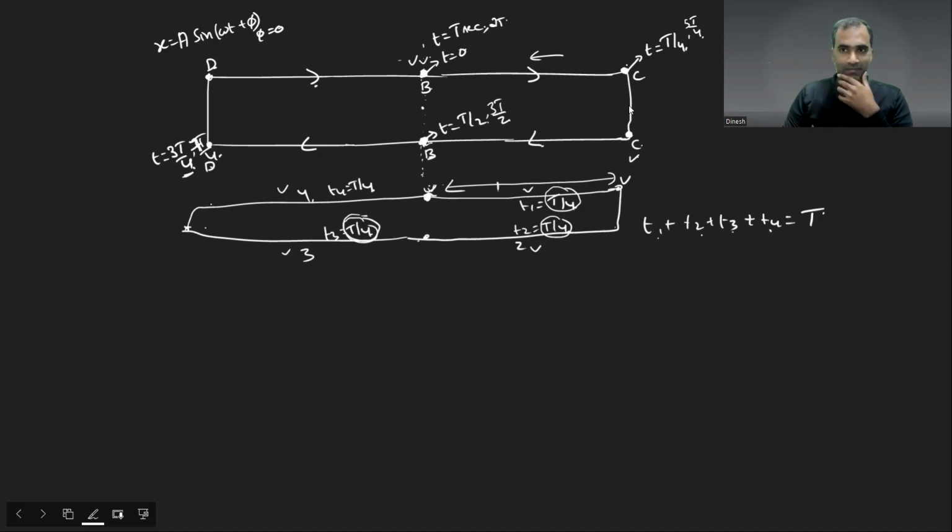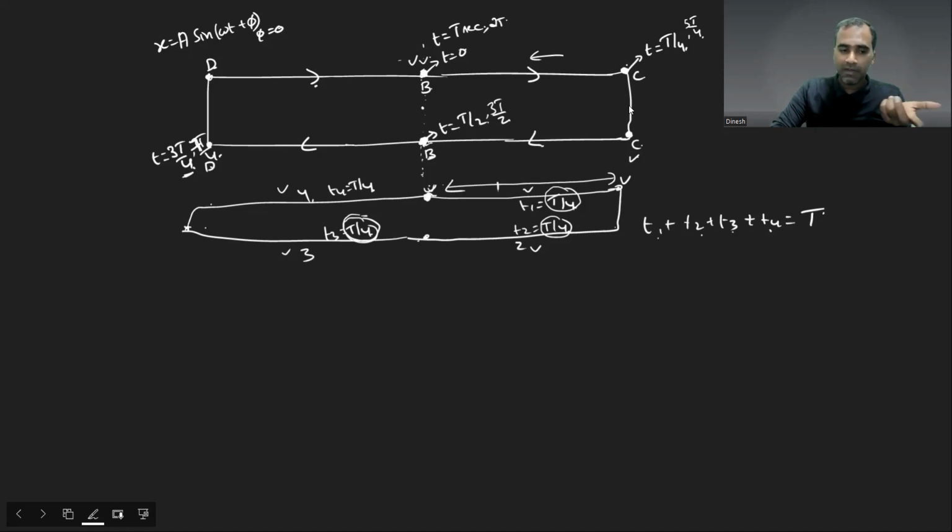From C, if you again want to reach C, you go to B, B to D, D to B, and then B to C. It takes one time period to reach the same extreme position. But the points in between, you traverse twice, no? You touch each point in between. Only extremes you touch once in a time period, but the in-between points you touch twice. Correct? So I'm saying B to B. I did not specify any direction.